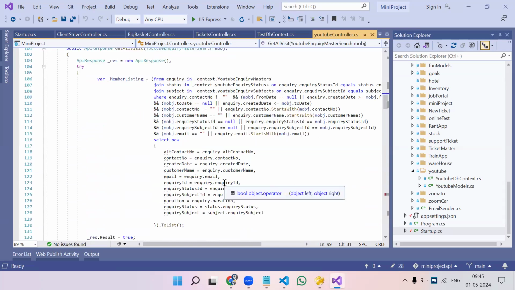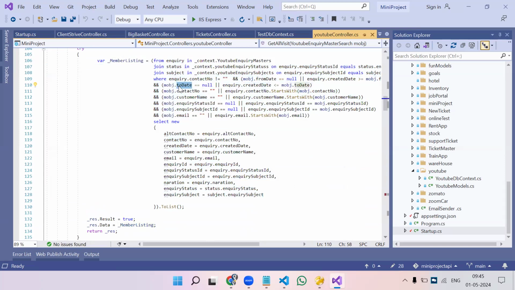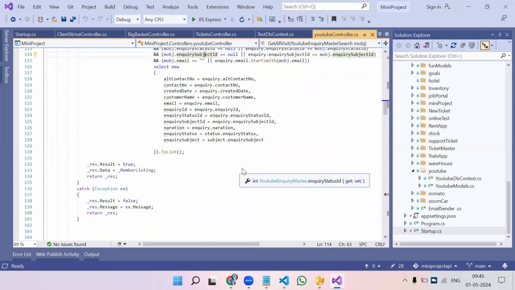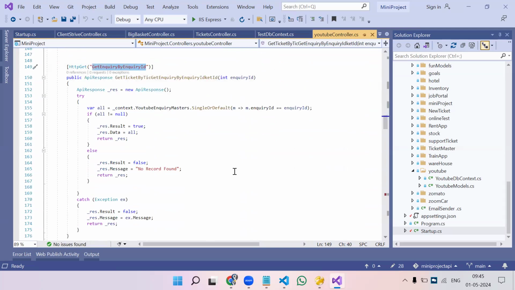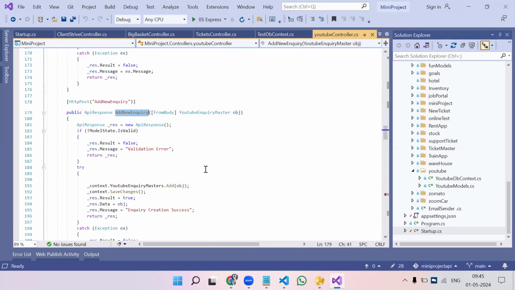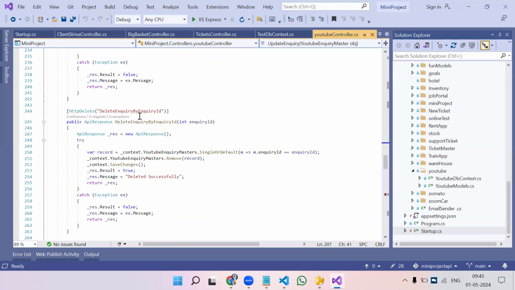Get filter inquiries. This is the API which is going to filter. We are going to filter with from date, to date, contact number, customer name. We have to filter by subject ID, status ID, like this. And this is to get the particular inquiry. This is to create new inquiry. This is to update the inquiry. And the last one is to delete the inquiry.